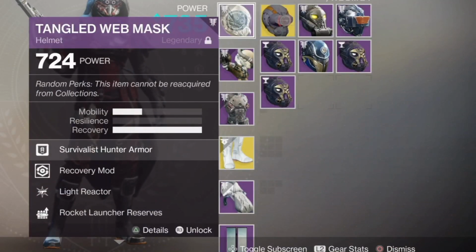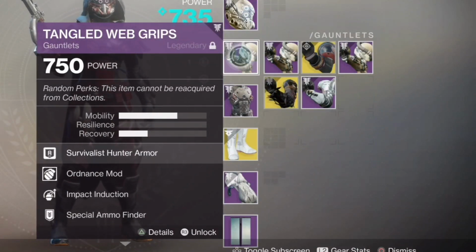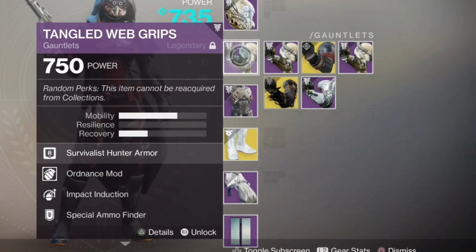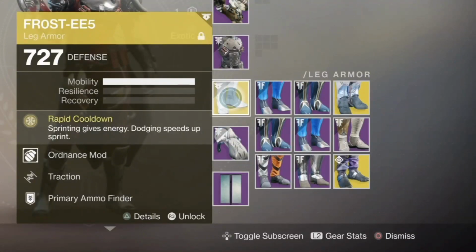So 1 mobility, 3 recovery helmet, a recovery mod, light reactor, or whatever makes sense for the weapon choice you're going to be using, ball smelter, ad clear, impact induction, same gauntlets with the grenade charge mod that we had earlier. Chest piece is going to be another grenade charge mod, 1 mobility, 1 resilience, and 2 recovery. Build it out for the weapons you choose to use on this. And then we have the Frost EE5, a grenade charge mod.